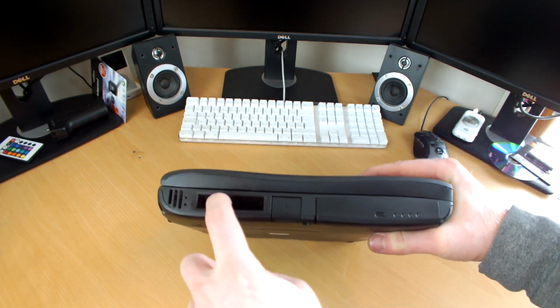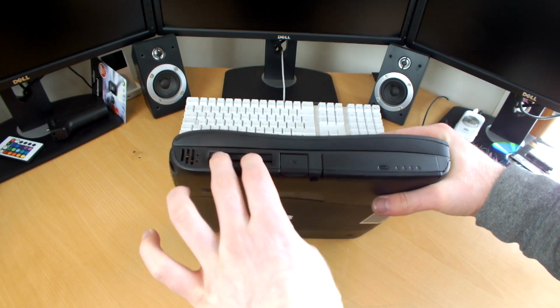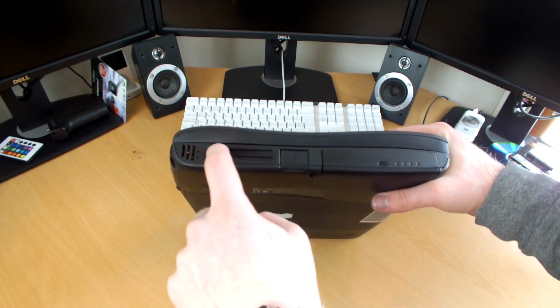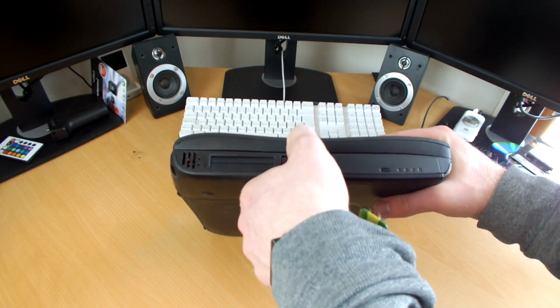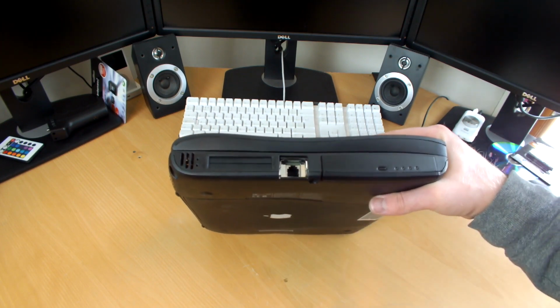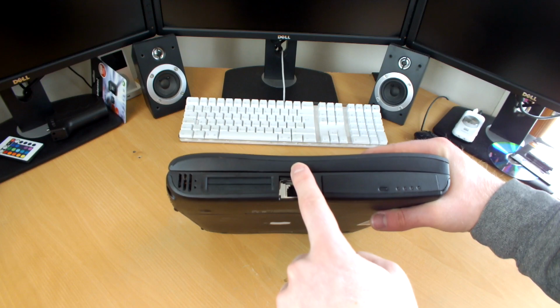On the side here, we have a nice PCI slot, so I assume that you could expand this with USB. USB was right around the corner, or pretty much available when this was out. So getting some USB ports in there would have been pretty much essential very quickly when all the older devices were being phased out. Behind this little flap here, that flips up like that, is where the modem connection is, so I assume this is a 56K modem.